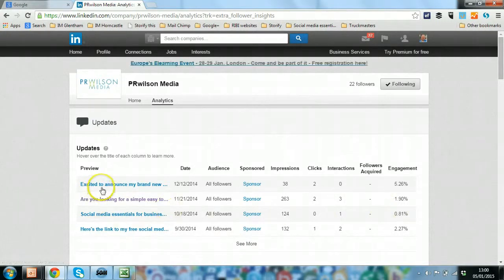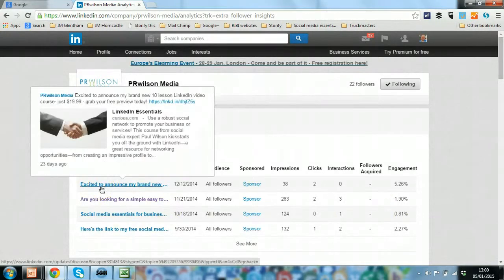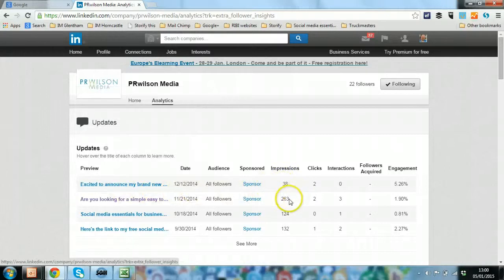So it tells you when you produce an update from a company how many people, how many impressions and clicks you've seen, and any levels of engagement. And if you update as a company page, other people who work in the company can share it on their own personal profile. So it's more effective than just updating from you as a person.